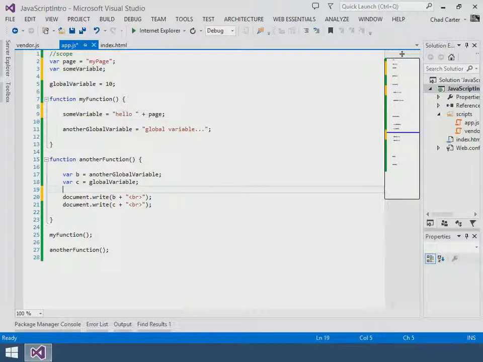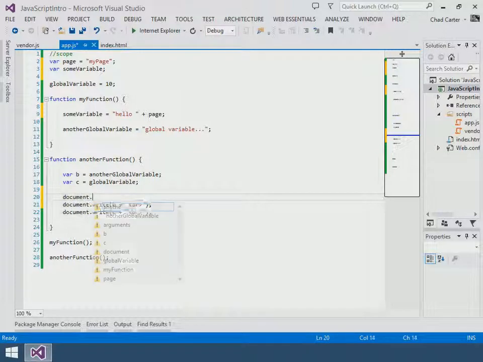Okay. So now down here, I can actually say document dot write and say some variable. Right. So the idea is we'll get, and in fact, we'll put a BR in front of it since we were jutting up against that button earlier. And again, this is all temporary throwaway code. So I'm trying to explain concepts here. Do not write JavaScript this way yet. Okay. So I'm trying to get concepts down.